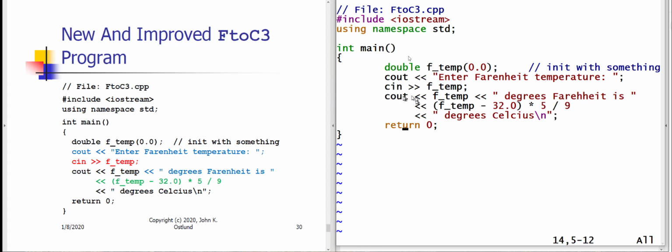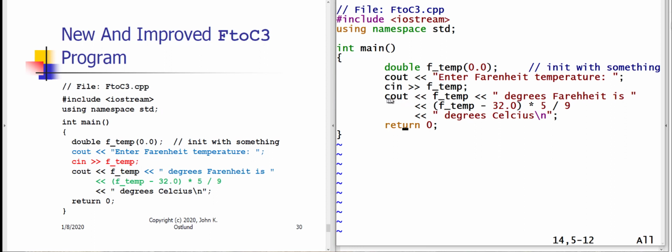All right. I've done my using namespace std, so I don't have to use std:: in front of cout and cin each time. My main function declares and initializes ftemp as a double variable initialized with 0.0. Then I display a prompt to the user. I wait for the user to type some input, and if that sequence of characters is a valid representation of a floating point number, then from cin we'll extract those characters and create that valid floating point number in a 64-bit pattern.